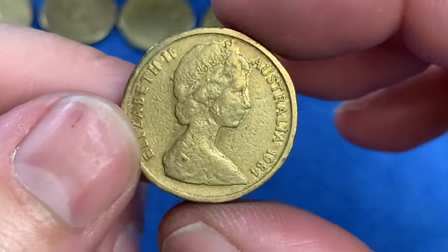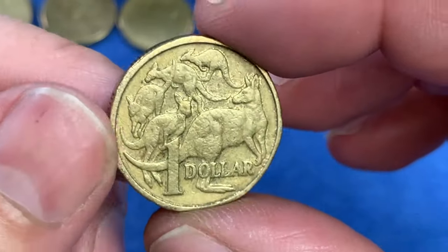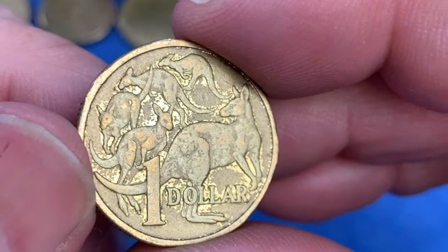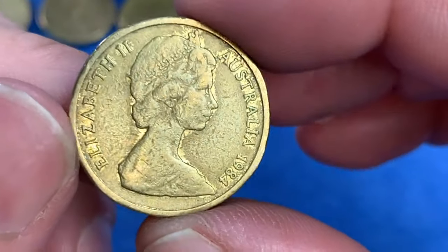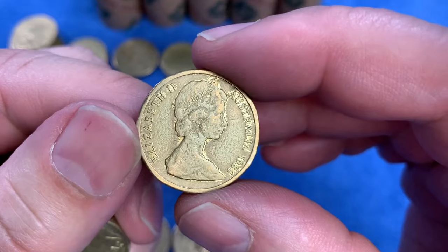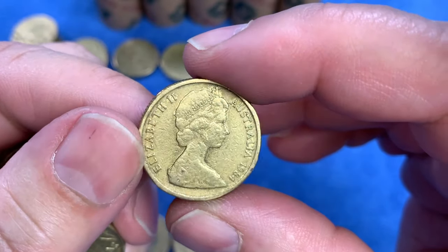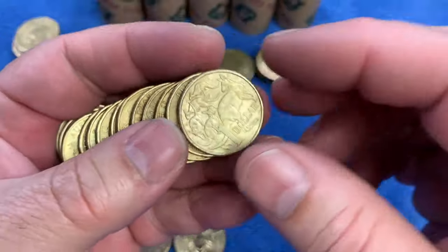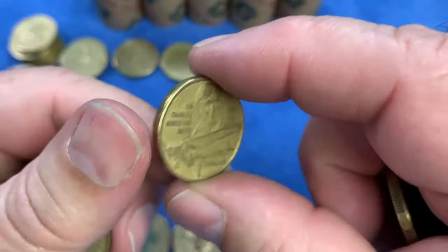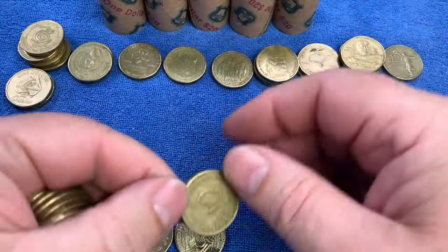This is an ex-proof coin. When I say ex-proof, I mean it was minted as a proof coin and somehow slipped into circulation. You can tell by the way it is extremely shiny in the fields right close to the design — the kangaroos and the dollar are raised, but very close to the design is a highly shiny surface. That's because proofs are minted to a really highly mirror-image surface on the flat fields. So this ex-proof — it's not going to be worth anything more than a normal coin, but it was definitely not intended for circulation. It was issued as a collector item and now it is in my collection.